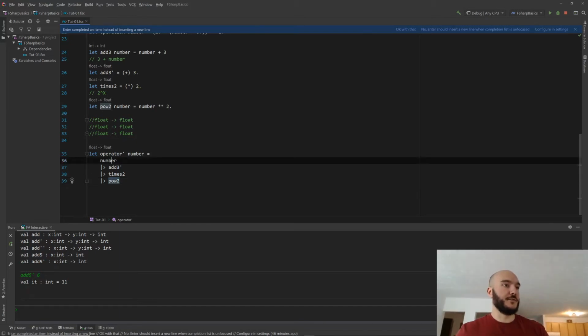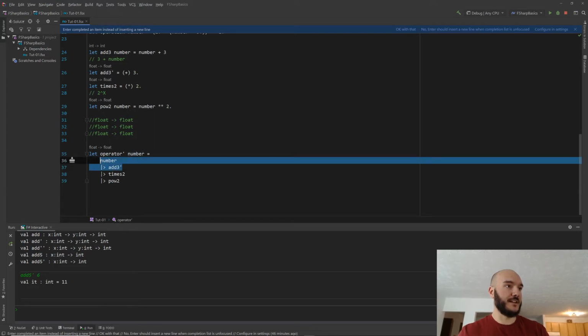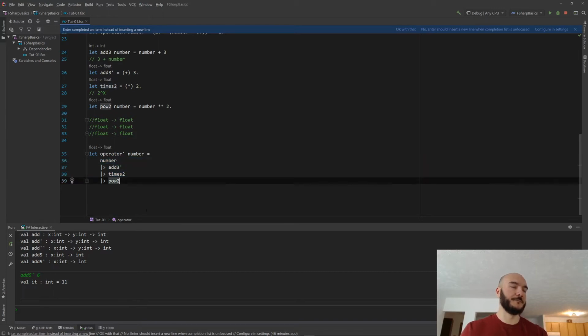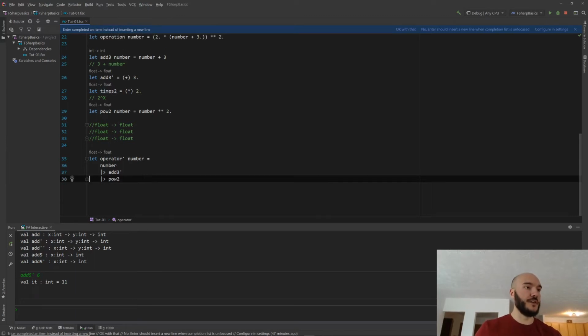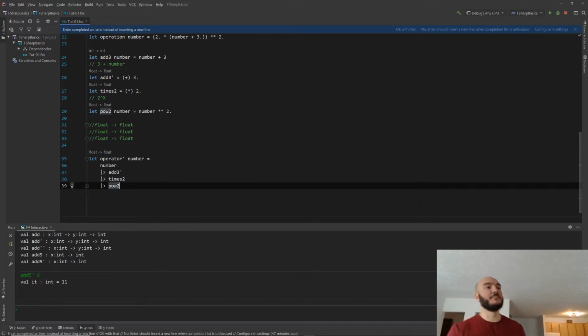So this is the first way of doing it. We pass the number to add 3, and then the result of that is being piped into times 2, and then the result of this is being piped to pow2. If there's an operation in the middle I'm not going to use anymore, we can just remove it. It's very easy to modify and add stuff like this. It's a chain, and it really models what functions are supposed to be. Functions are supposed to be pipelines of data. So you have data coming in, then there's logic, and then you have data coming out, which is a principle of functional programming. Like we talked about, we want to decouple the data and the behavior.